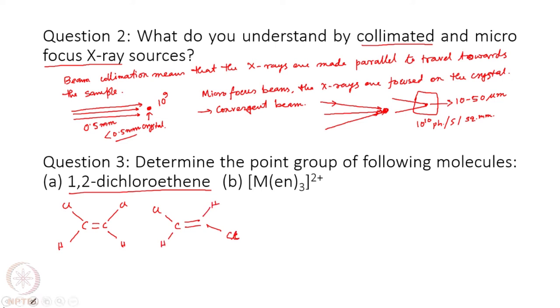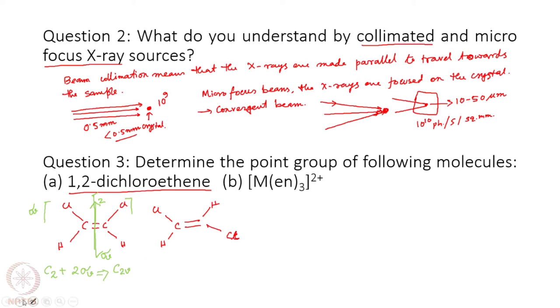The cis form, if you look at it carefully, you should be able to identify that there is a two-fold axis. The molecular plane is a mirror plane that is present there. So, that molecular plane is a sigma V because it is containing the axis of this particular molecule. So, it contains the two-fold axis and the sigma V, and then there is another mirror plane which is perpendicular to the plane of projection but again contains the two-fold axis. So, that is also another sigma V. So, this particular molecule has a C2 plus it has two sigma V's. So, immediately the point group becomes C2V.